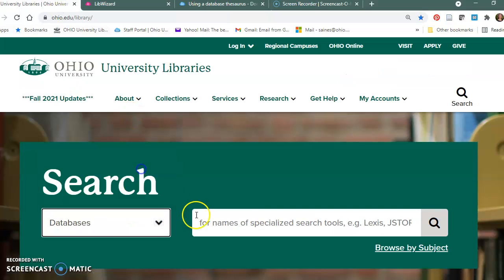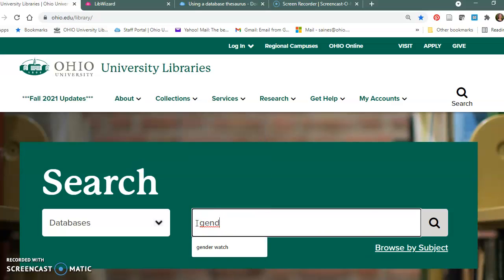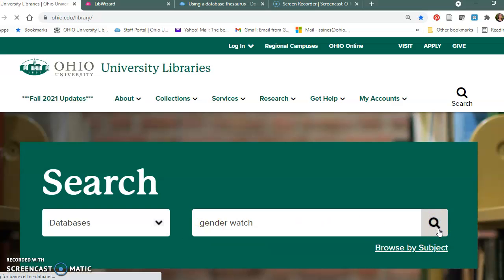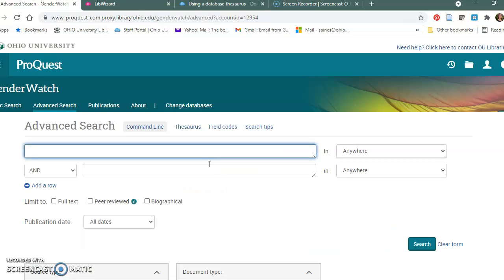We're going to look at a thesaurus that's in a database called GenderWatch. Go to GenderWatch from the home page. Open GenderWatch. And we'll see that GenderWatch does not look like the other databases we've been looking at because we buy it from a different vendor. But everything we've been learning about databases transfers between databases, so we expect to find the same abilities in this database. So I'm going to go here to the thesaurus.